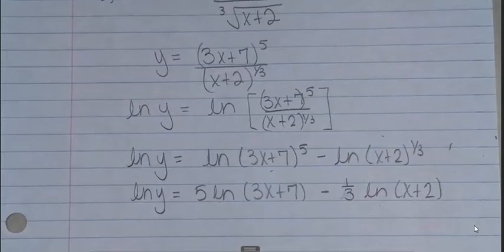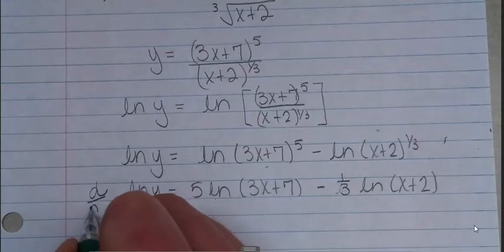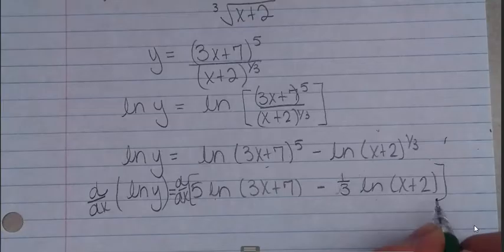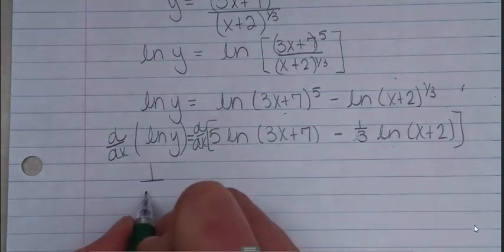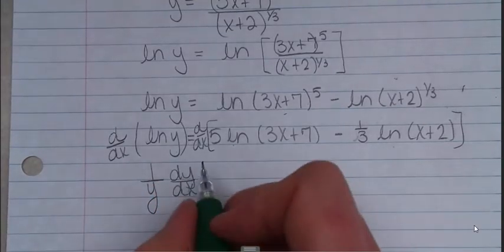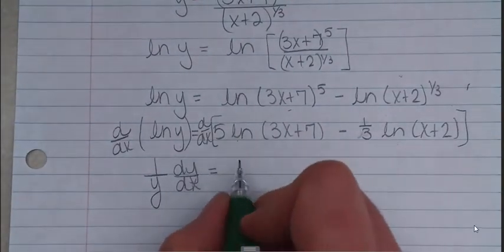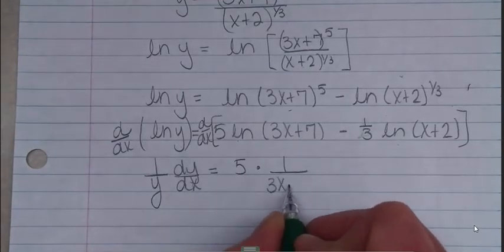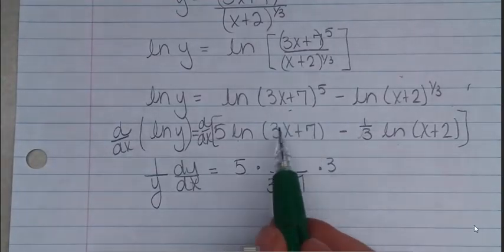Okay? From there now, I can take the derivative of both sides with respect to x. So taking the derivative again of ln of y is just going to give me 1 over y, derivative of the inside, dy dx. Now on the right hand side, I'm going to have a bit more work to do. We'll keep this coefficient 5. The derivative of all this is going to be 1 over all that. And then chain rule it, so I'll multiply by 3. Right, derivative of the inside.